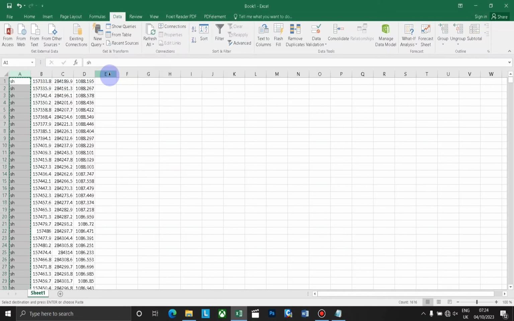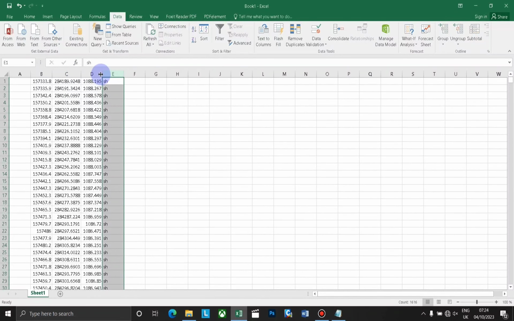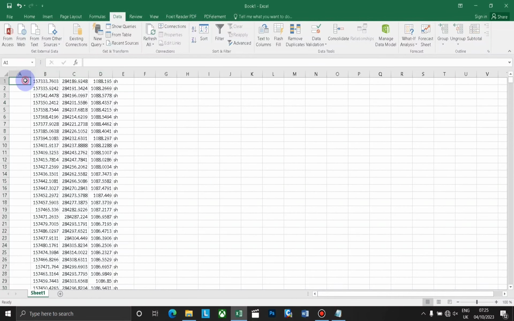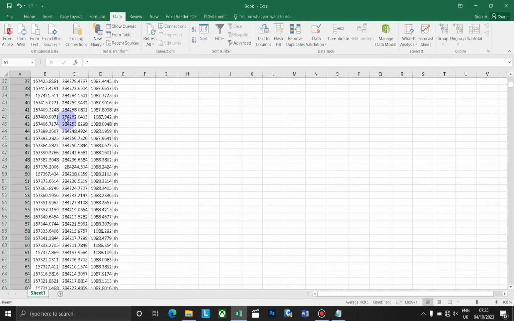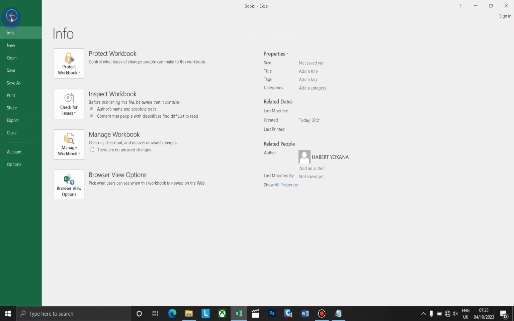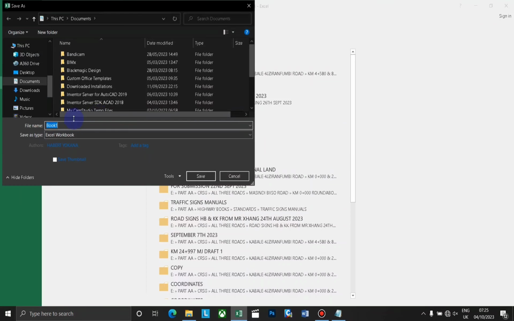which I'll cut and paste here for better formatting during my importation of data into the program. Then I'll select these ones and also put the point number here, point number. Then I'll double click to apply on all points. So this is point, northing, easting, and elevation. So the data is sorted, and we need to save the file into our destination folder.